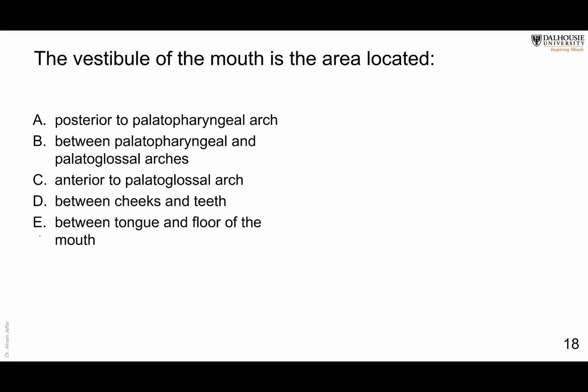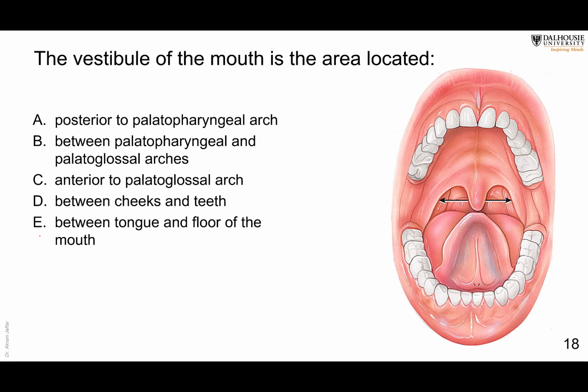The vestibule of the mouth is the area located. The vestibule of the mouth, and you can see here, if you open the mouth and look at your mouth in front of the mirror, you will find that at the back of your mouth there is the oropharynx. At the far end is the oropharynx, and between the oropharynx and the mouth cavity proper, there is an arch here, which is connected to the soft palate. Here's the region of the soft palate with the uvula, and the arch here is called the palatoglossal arch. As its name indicates, it is also connected to the tongue, so it's glossal.